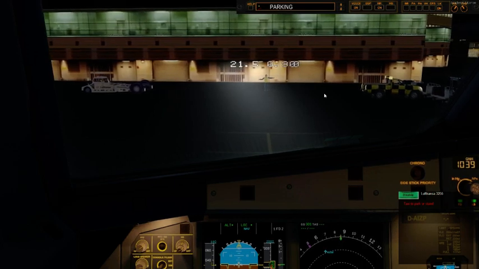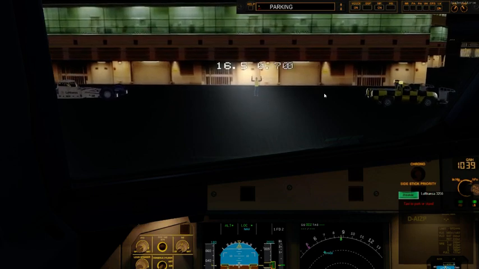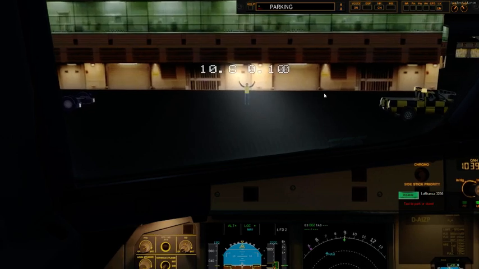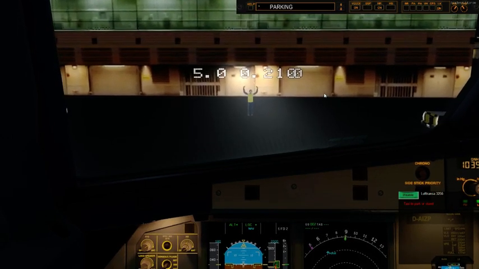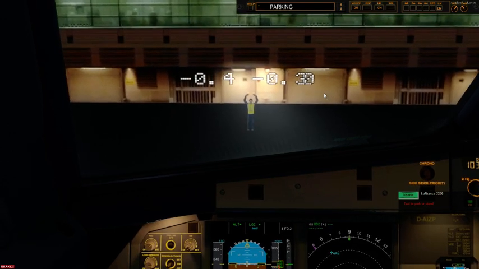German wings 916, feedback correct. German wings 916, request pushback and start. Runway 33, taxi point runway 05 via Kilo and Lima.